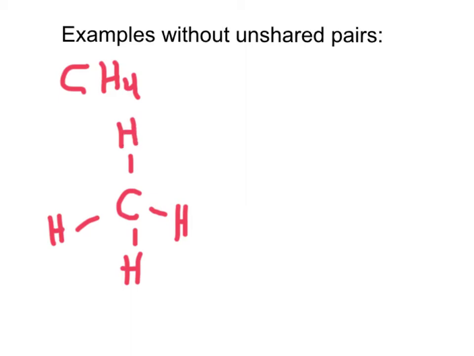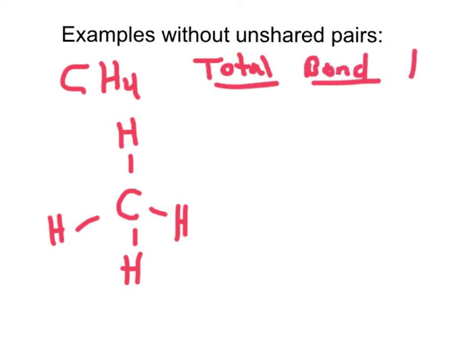And for the little table that we can make up here for the total electron areas, the bonding electron areas, and the lone pairs, when we look at the central atom, carbon has 4 bonding areas. There are no lone pairs, and so that'll give us a total of 4 electron areas. Now you might expect that the way to get 4 electron areas as far apart as possible is to have them all lie in the same plane and be 90 degrees apart. In other words, you have more of a square planar.